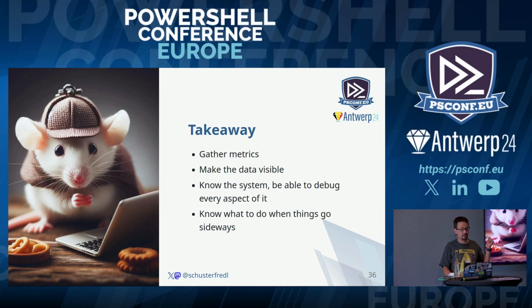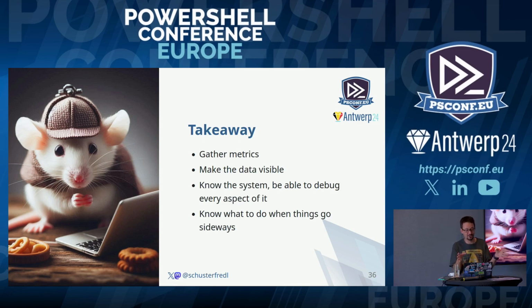And then, of course, know the system, be able to debug every aspect of it. This is where things like debugging and event tracing come into play. With event tracing, we are really able to debug our systems in production. Event tracing is non-invasive. It might have a tiny performance implication, but if the system is already in a state we want to debug, go ahead, spin up a profiler, spin up a tracer, and take a log. When you've got the trace, you can take as long as you want to analyze it, right?